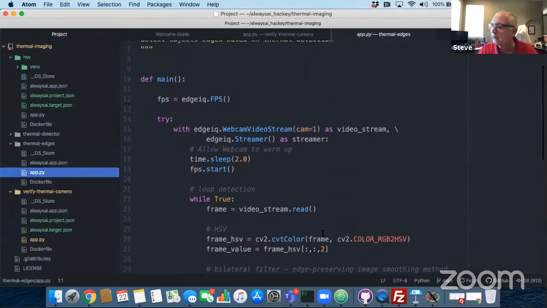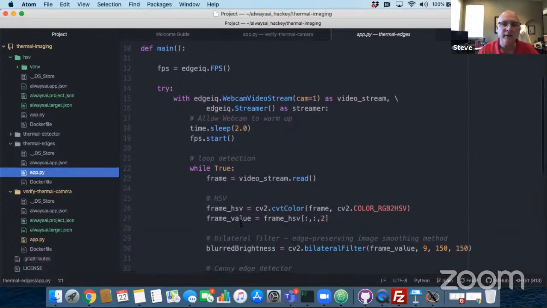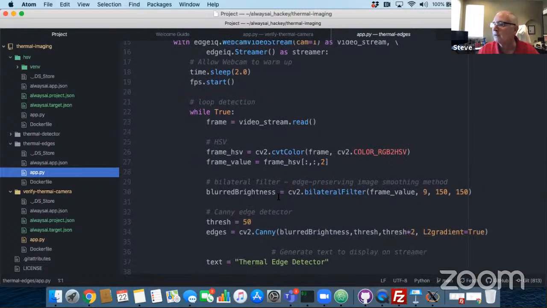Same type of thing, reversing out into the value side of the HSV. Then we're going to even out what's going on in the frame, and we're going to use a bilateral filter, and all of that is kind of a blur. So it blurs the image a little bit, which helps in the edge detection.